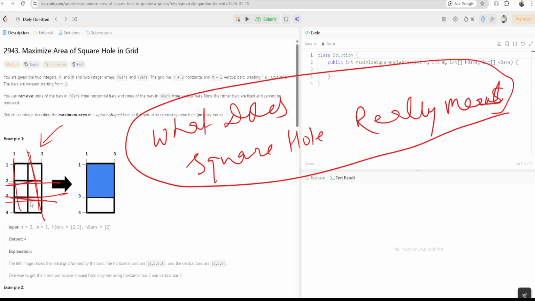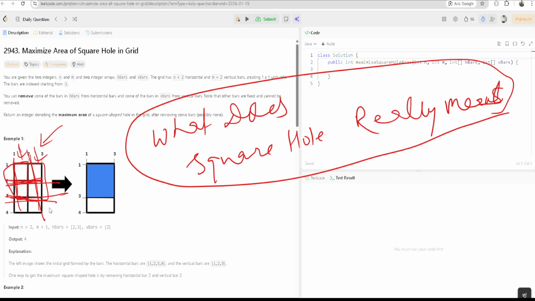Removing bars allows cells to merge. If we remove this, these two cells will be merged into one, and it can form a square. If both are removed, then it can form the square, otherwise it can just be merged, right?